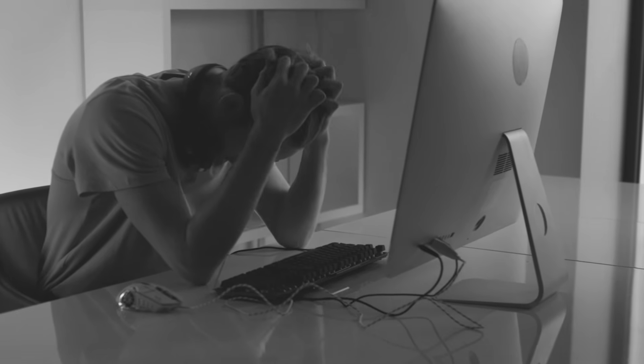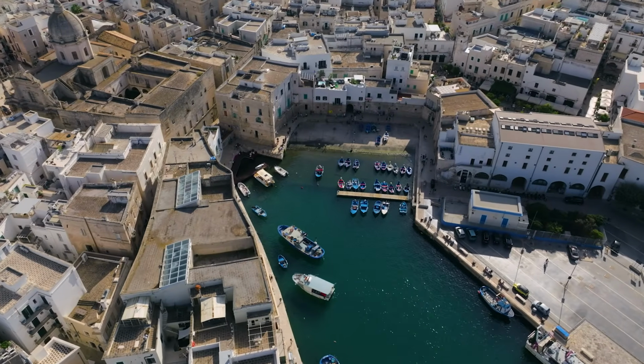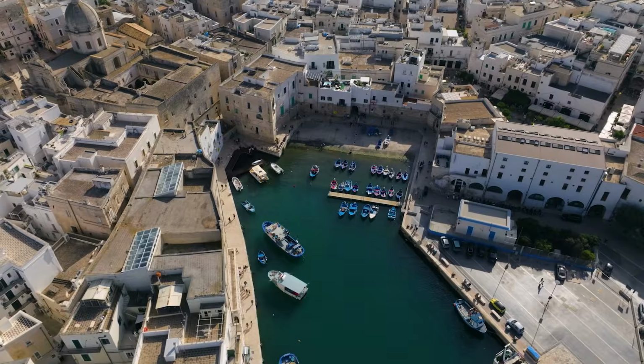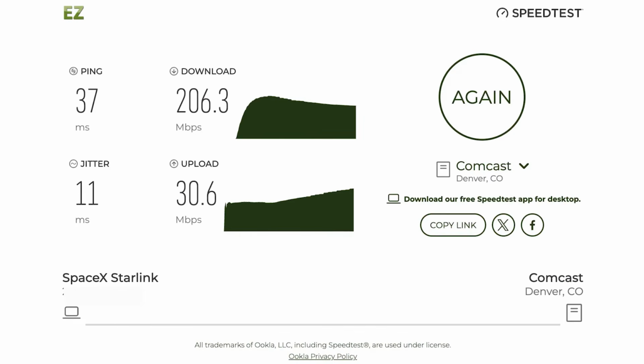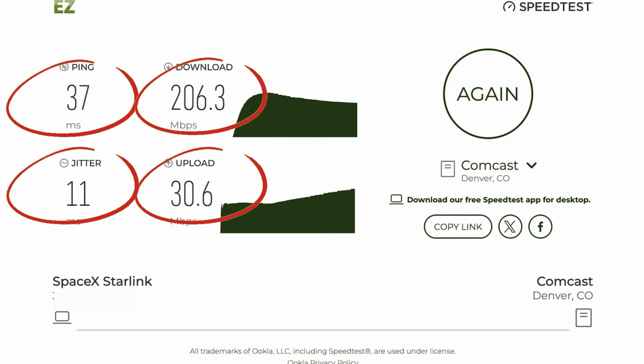Now, some people think they have no other option for faster internet, and that is no longer true. Even if you live in the boondocks, or there are many areas where it's a monopoly, you simply don't have a choice. There is a new alternative that I think is excellent, and it's called Starlink. Here is a screenshot from my colleague who lives in the boonies in Colorado. She's running on Starlink satellite. These numbers are actually pretty decent, and when she sent me these numbers, even I was surprised.